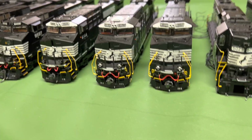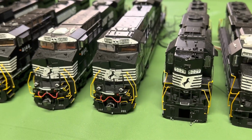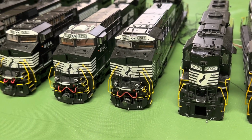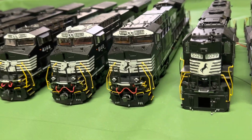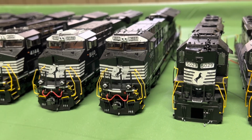And then the next one's an ET44AC. Whoop, didn't mean to zoom in there. This is the ET44AC, Scaletrains, factory sound. Pretty nice unit. I like how big the Tier 4s are. It sounds great, runs great.